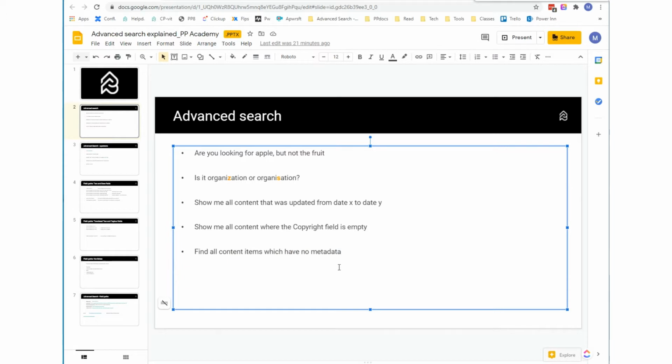Now, I have to warn you, how this works is by adding search syntax, which may look like a code in the search bar. If you never worked with search syntax before, this might look daunting. But if you make the effort of going through this video and try it out yourself, you will see that it is less complicated than you initially thought. And I will show you a few tricks that will make it easy to reuse and adapt, so you will learn to use this advanced search almost as fluently as the more standard search functionality in Picturepark.